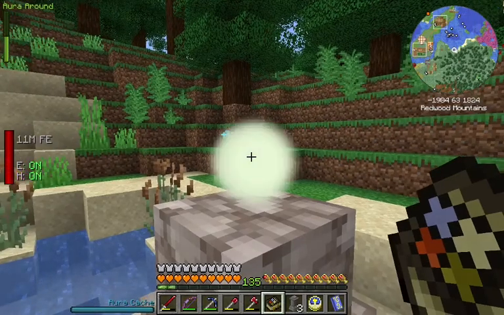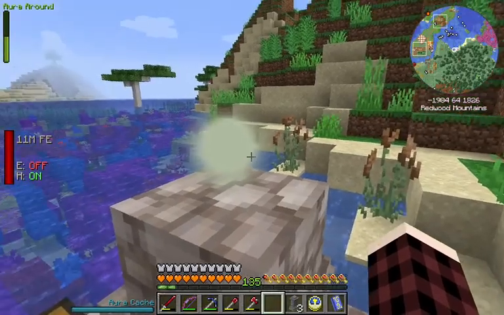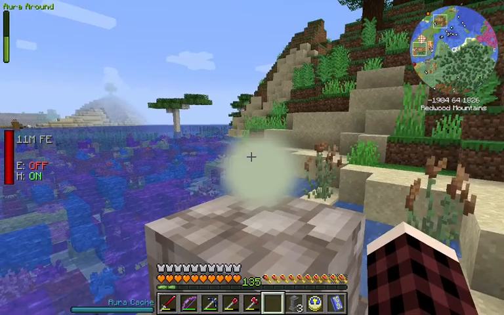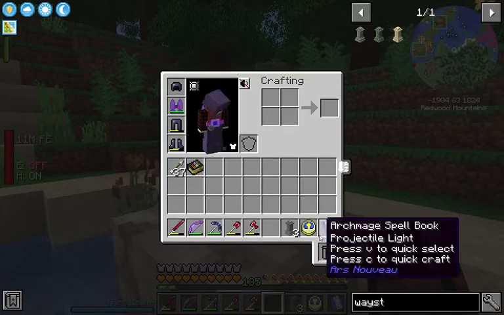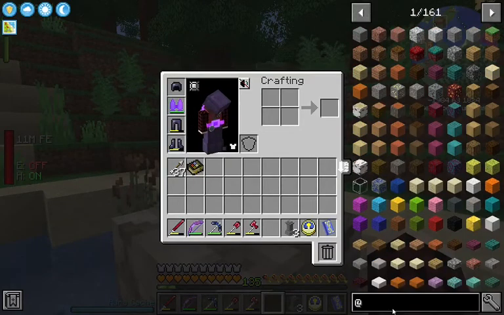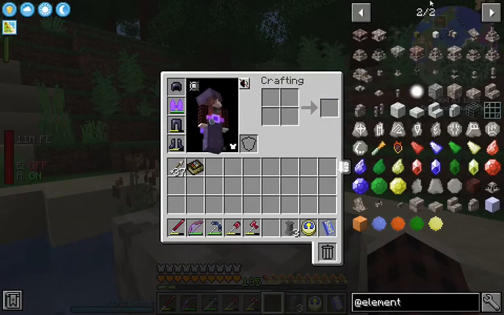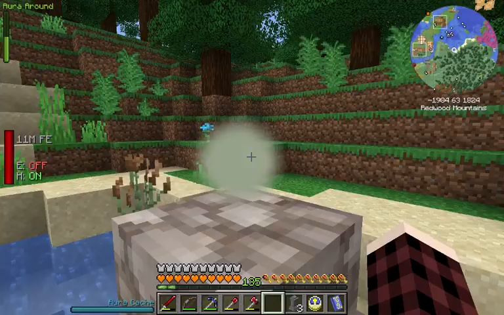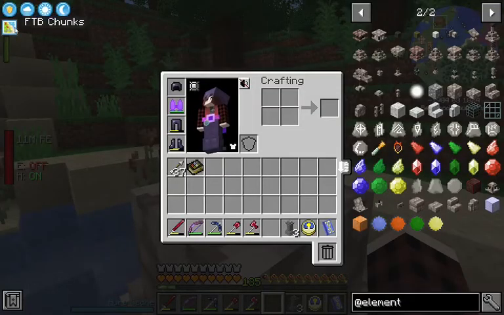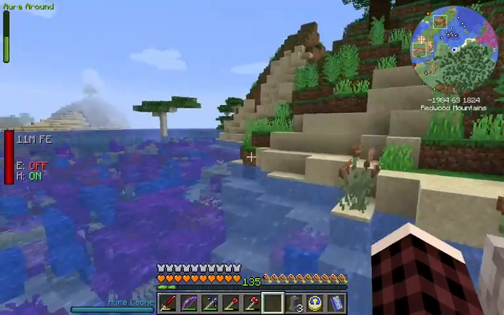So there's this one here. Doesn't really say what it is, does it? Empty hand? No, doesn't really say. Well, it's white. It could be air. Let's see. It's shown to us: element source. It's just an element source. Water, fire, earth, and air. Okay, so we'll just put a waypoint in. Element source. We'll go find some more.